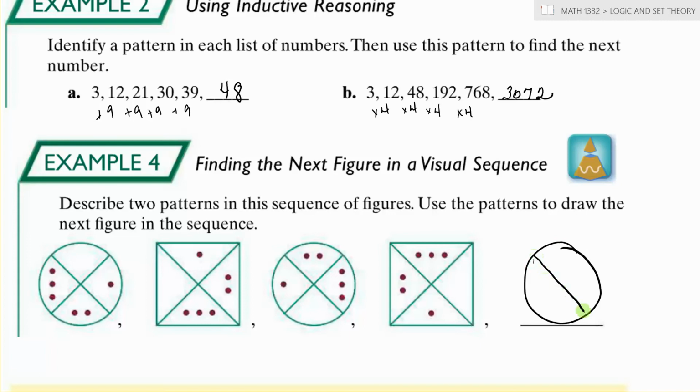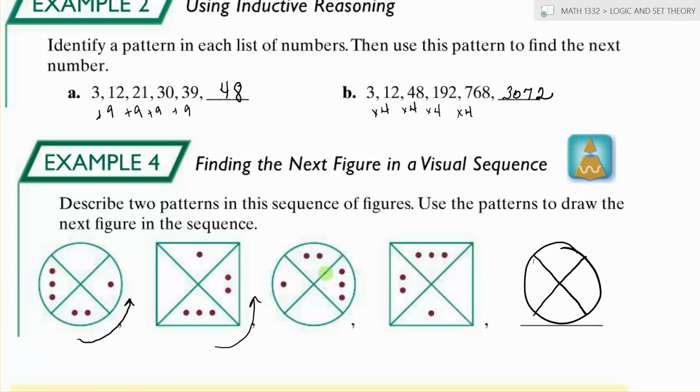I also see that each one of these has an X drawn in it and then some dots. Well, what's happening with the dots? Obviously, they're moving to the 4 little pieces, whether they're 4 pieces of a circle or 4 pieces of a square. And it looks to me like they are rotating counterclockwise because the single dot went up, the 2 dots went to the side, the 3 dots came down to the bottom. Then I look at the next one and it looks like once again it has rotated and the 1 has gone to the left, the 2 has gone up to the top, and the 3 has gone to the right.